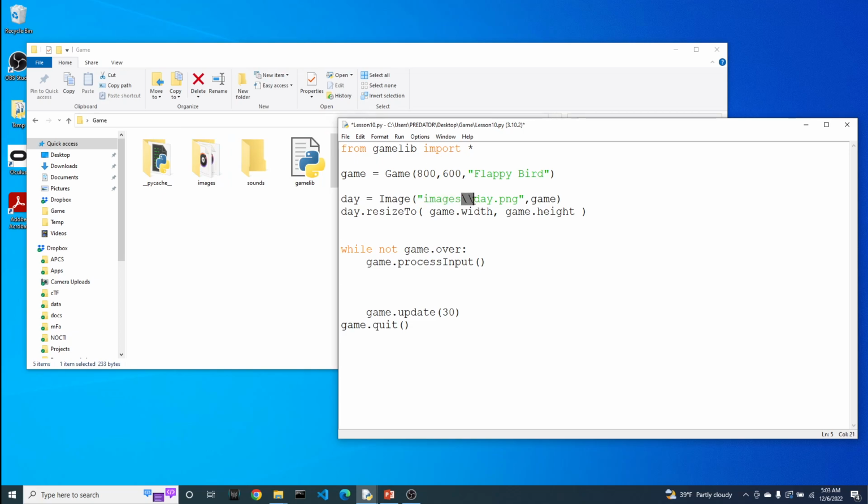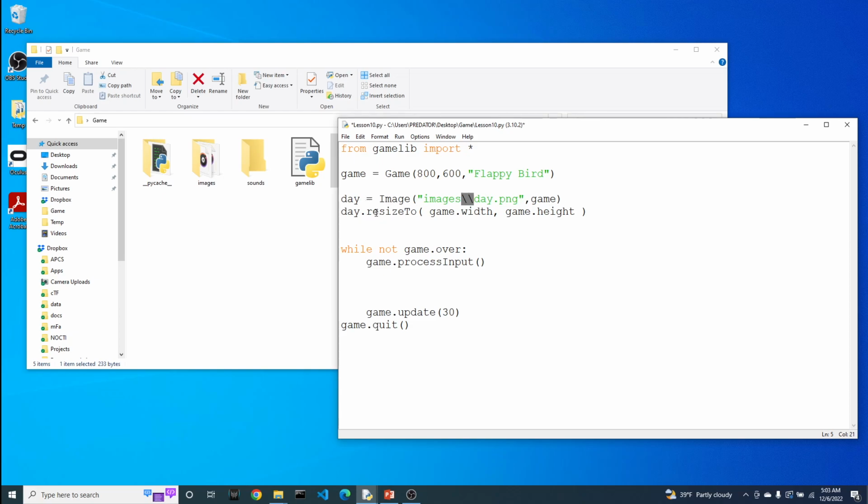Again, the 2 slashes is part of a bigger concept that has to do with escape characters. For right now, and not honestly for the rest of the video series, just accept that in order to separate the folder name from the actual file name of the image, you're going to need to use 2 slashes to kind of specify, hey, here's the folder, go inside the folder, and then here's the file. Everything else is pretty much the same.